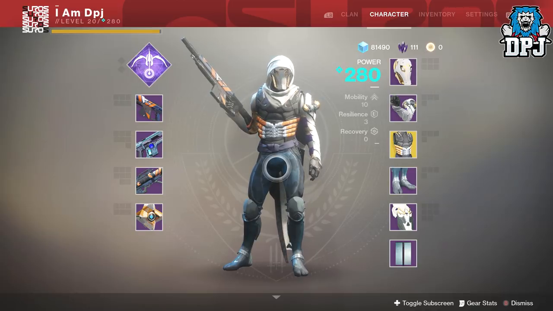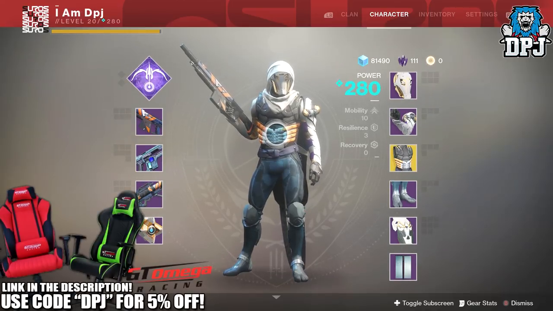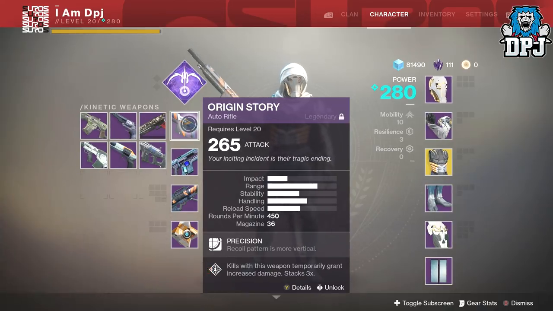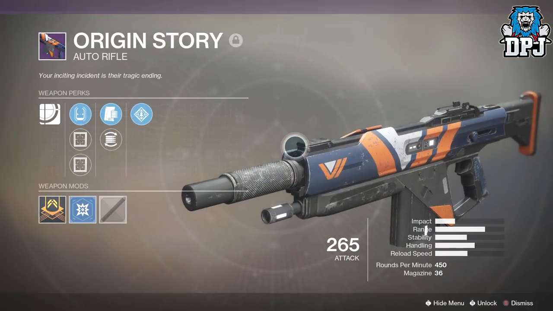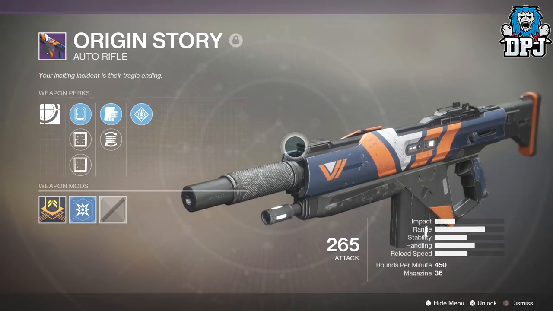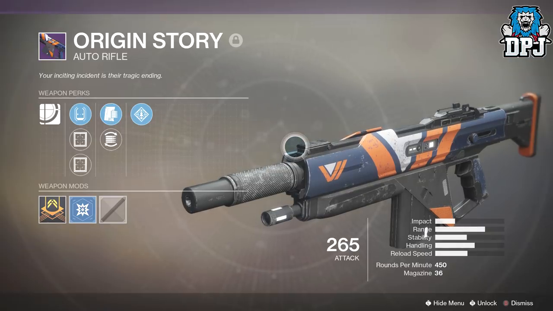Okay, so the weapon I am talking about is nothing other than this auto rifle right here, the Origin Story. The weapon is just incredible within PvP. Now, we all know, since the release of Destiny 2, people have noticed that auto rifles are actually the way forward. Well, not the way forward.